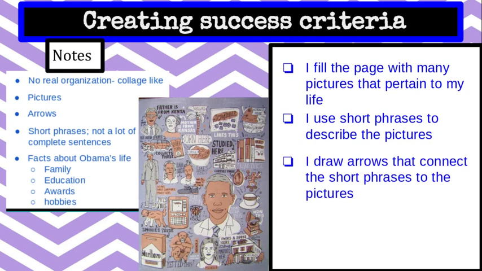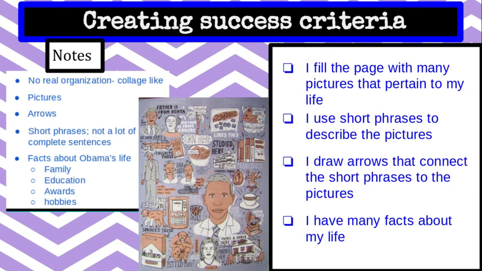I draw arrows that connect the short phrases to the pictures. And I have many facts about my life. And notice the word many. It doesn't mean there's a set number, but if you go back to our first part of our success criteria, I filled the page. You see that this page is filled. Okay. There's lots of short phrases, lots of arrows, lots of pictures that talk about life. So if I'm going to be successful, I need to do these 4 things.